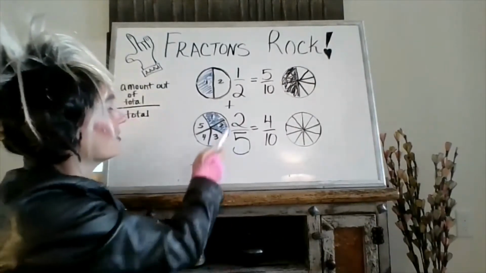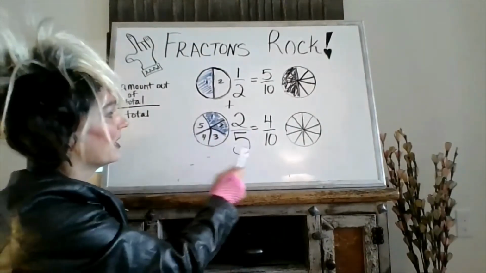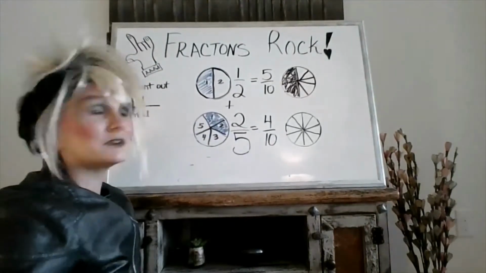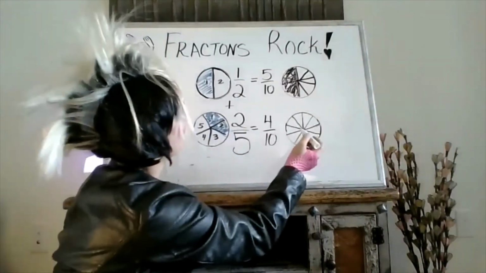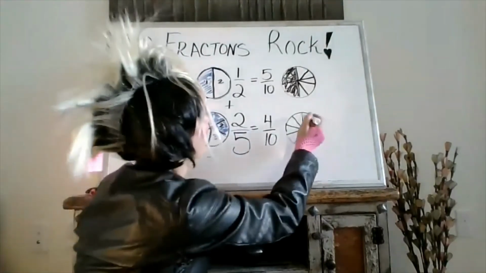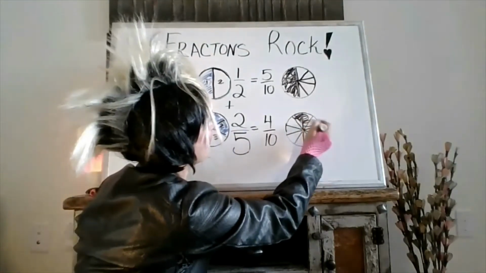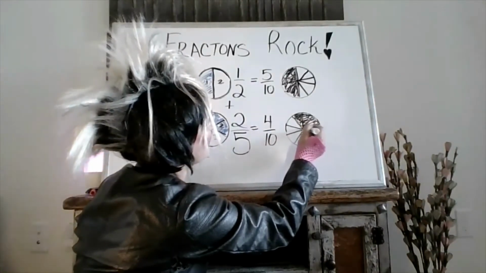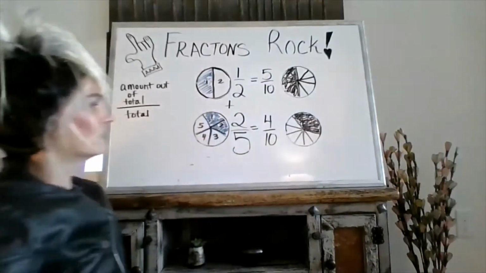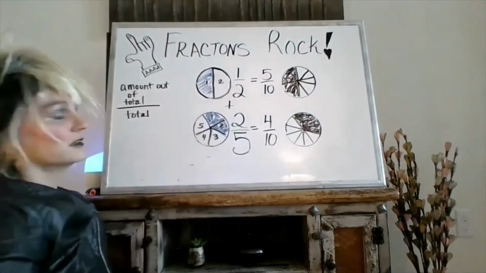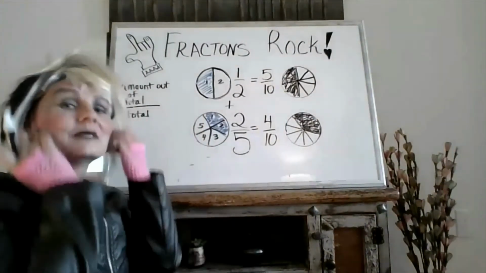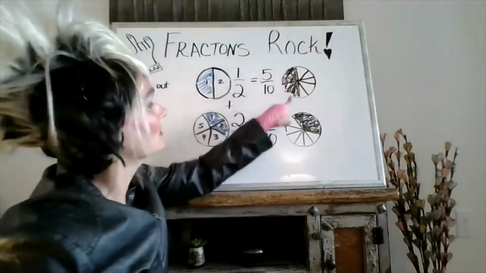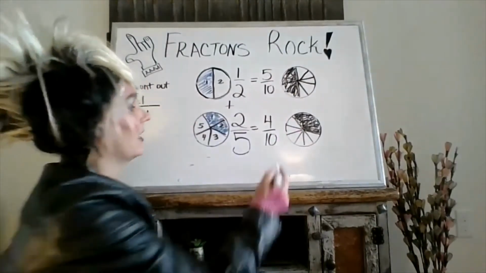Okay, and then now we have 2/5, and we switched it over to 4/10, and let's color in 4 of those 10 pieces. Preferably the same ones you did over here. So 1, 2, 3, 4. Boom, boom. We are so smart. Look at how that looks exactly like this one. It just has more smaller pieces, but now you can see that you can add these 5 plus these 4 and get 9 out of 10.